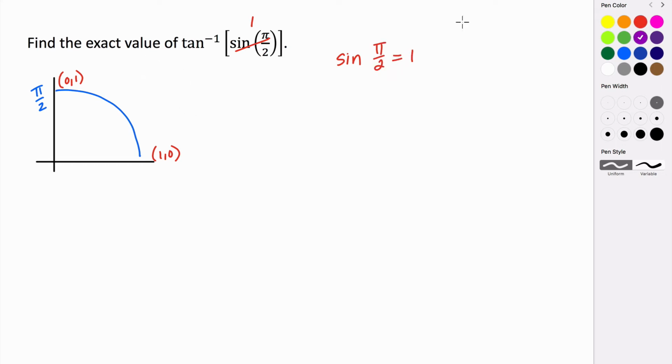So now we're going to use this fact to help us evaluate this inverse tangent. So this just means the inverse tangent of 1 is equal to something that we're looking for. We're trying to figure out what this value is. So if you recall, this really just means the tangent of some angle is equal to 1, and we want to know what is that angle. Now, because the value of our input is positive, that tells us that we're going to get an output of some angle in quadrant 1.